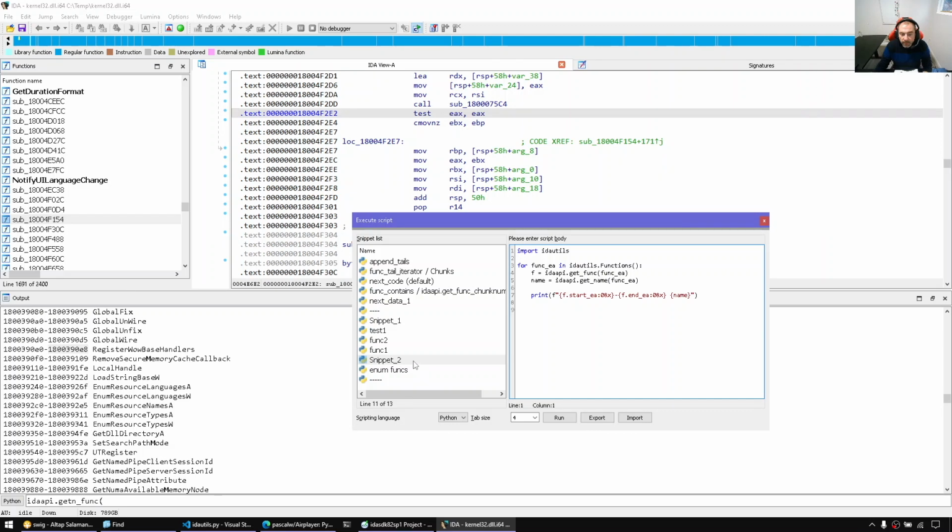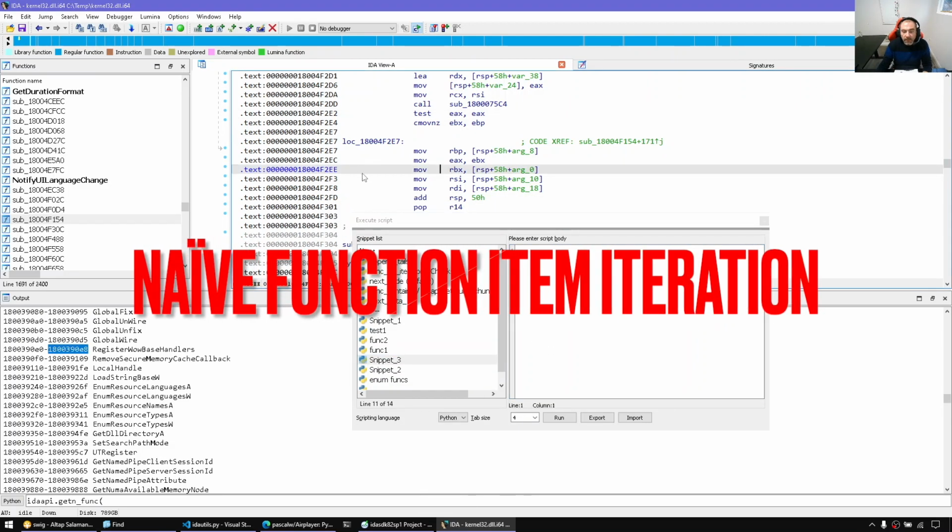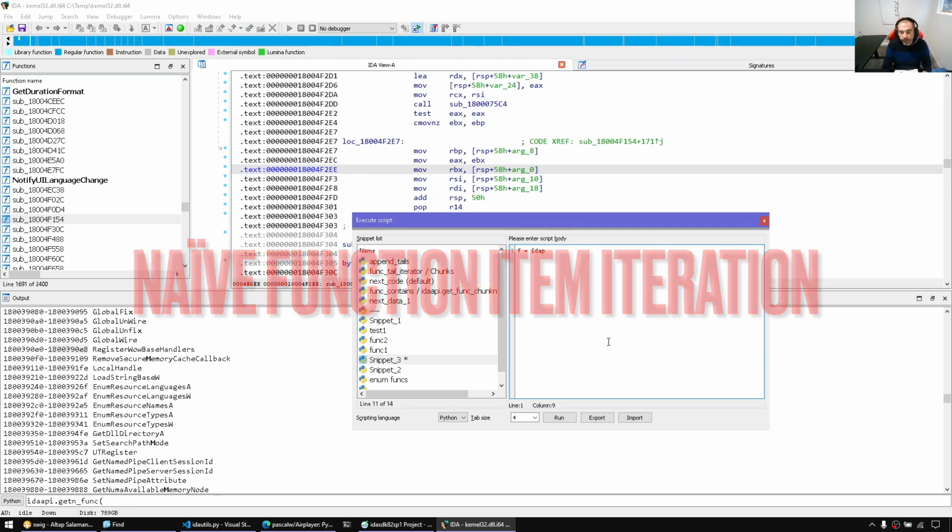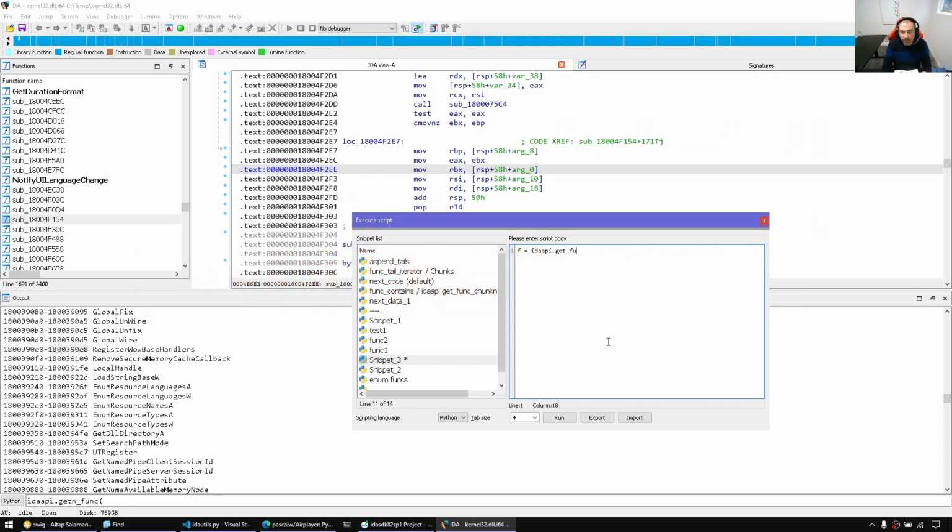You'd say, okay, I'm inside a function, you get the func, and you can ask for the current screen address. And you might do something like: end EA equals f.end_EA, EA equals f.start_EA, while EA is less than end EA.